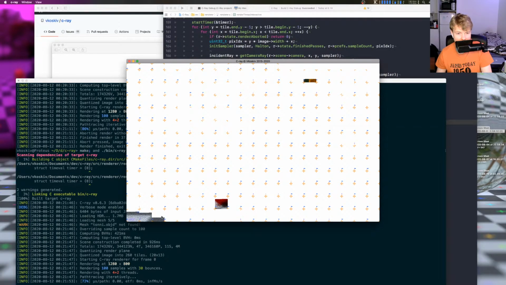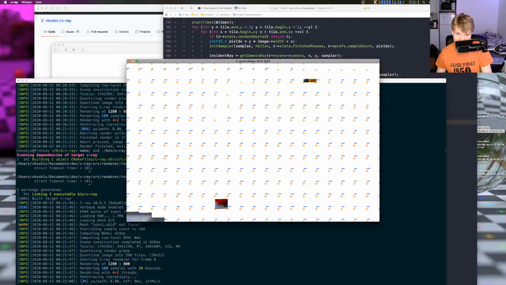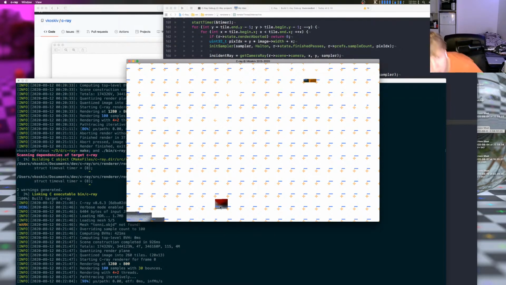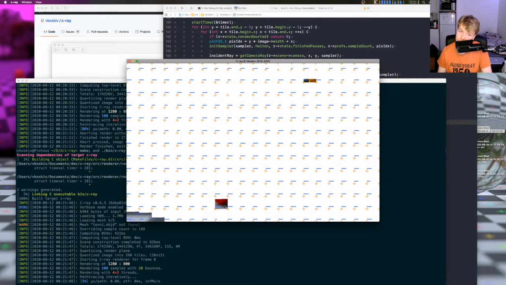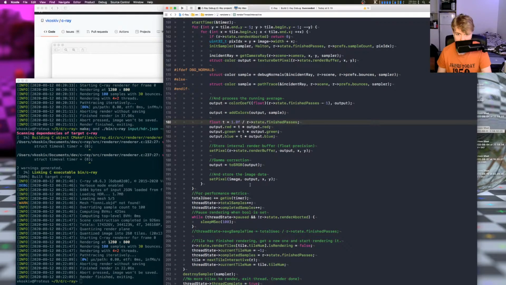That doesn't make much sense. I don't understand this. Now it doesn't even update a whole tile? It does, but it doesn't display them correctly. That's suspicious.